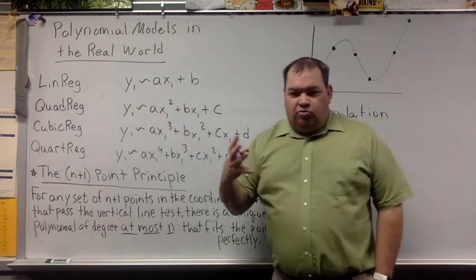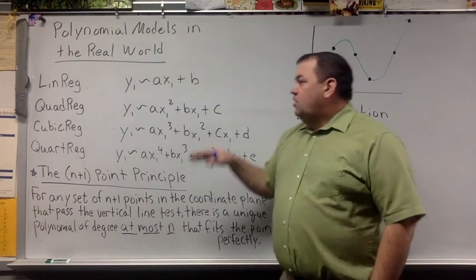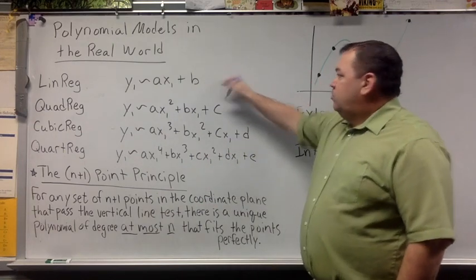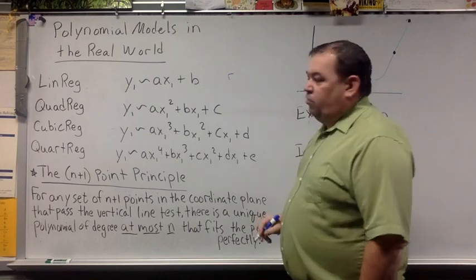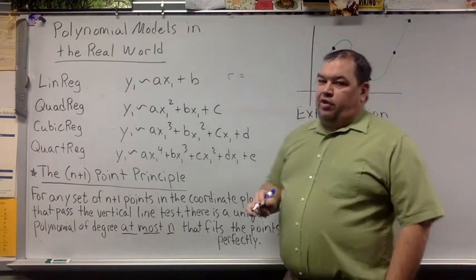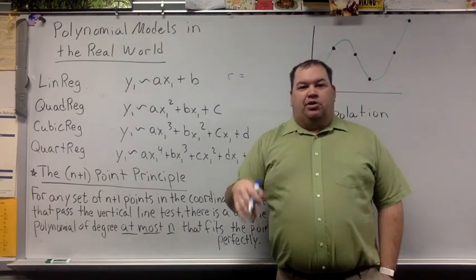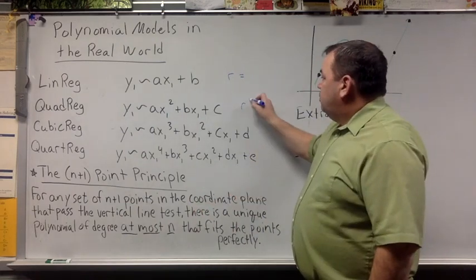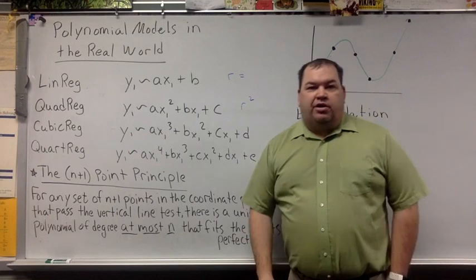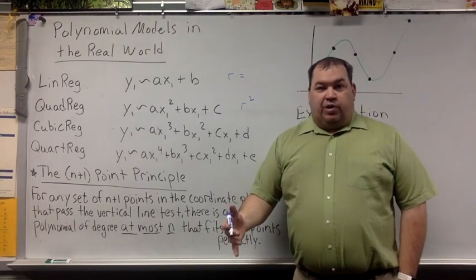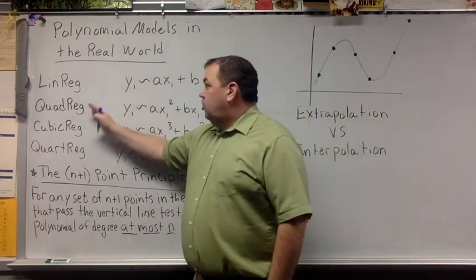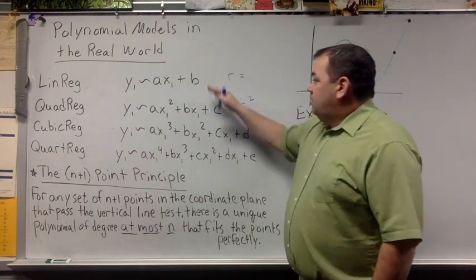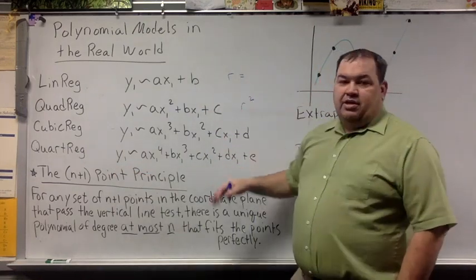But how do you know which one to look at? When we studied lines, we always looked at something called the correlation coefficient, or the R. But now that we're talking quadratics, cubics, quartics, bigger powers, we have to look at something a little bigger. They have an R squared. These functions all give an R squared.